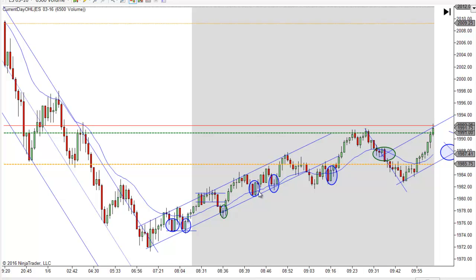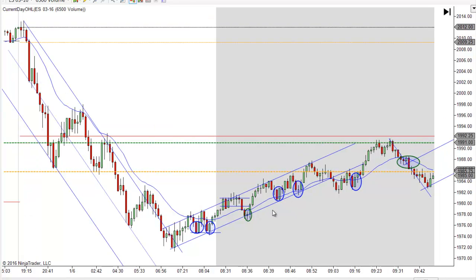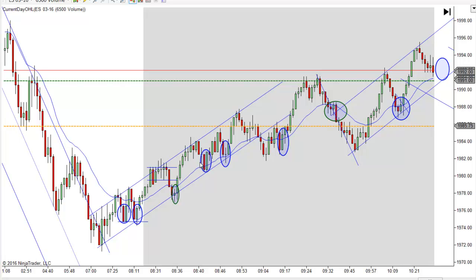But notice what else here on this one. You could have easily let it break higher and dropped a limit order back in here, and you would have still caught it. Notice how it breaks up and then pulls back, and then it even comes back here and fills it and takes off again. So there's a couple different ways you can use that limit order.